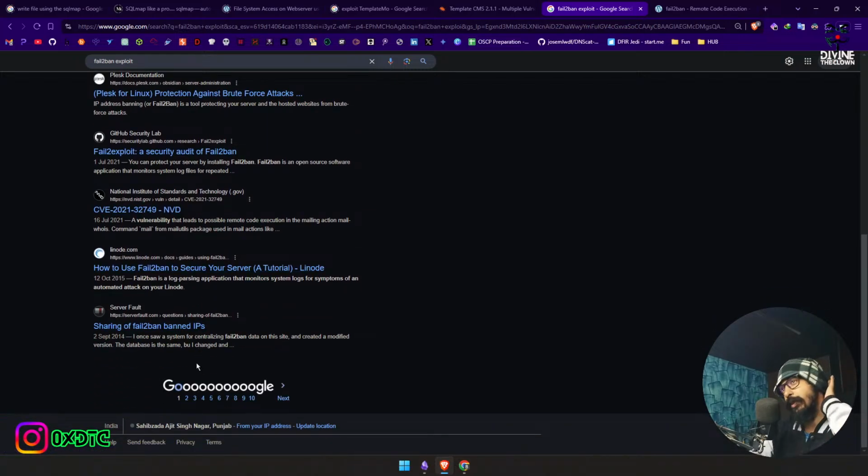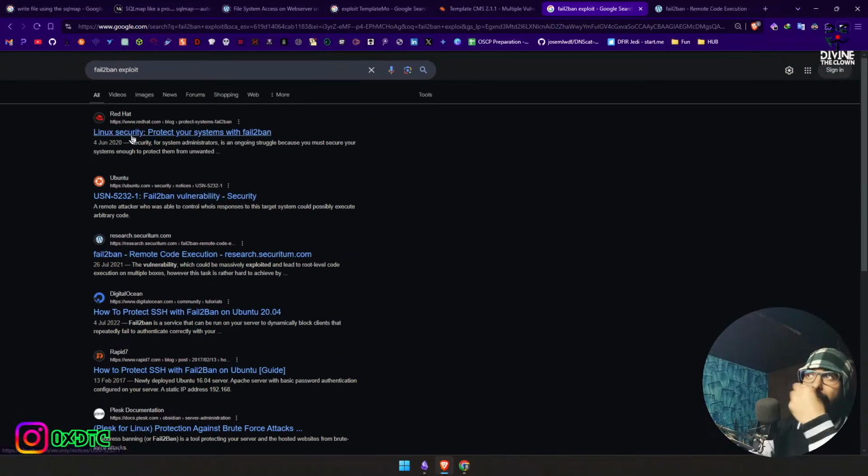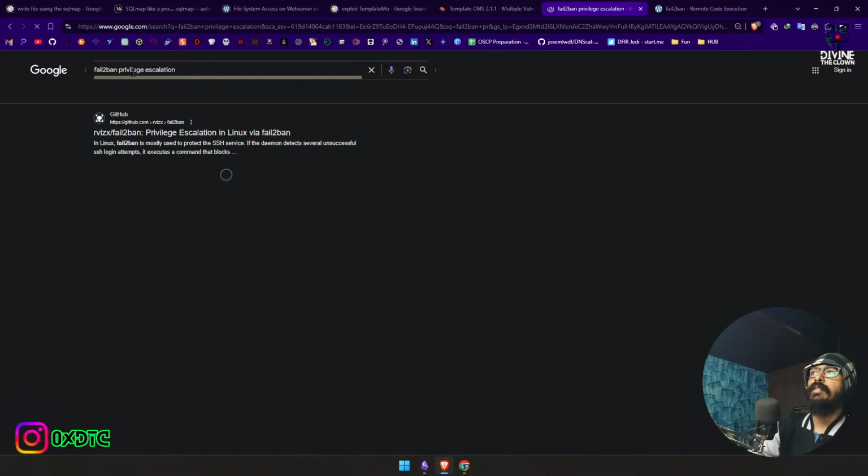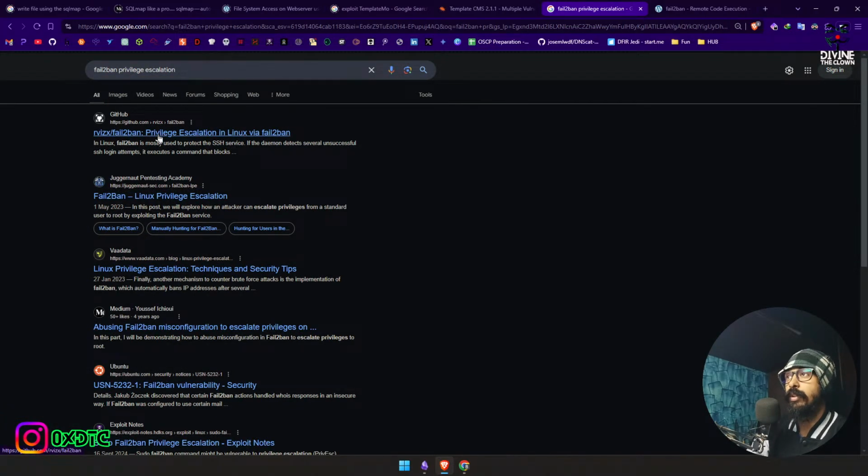How to use fail2ban to secure your server. Sharing of fail2ban IP addresses. Fail2ban privilege escalation. I think this is the one in Linux. I hope this is not a spoiler from this box.